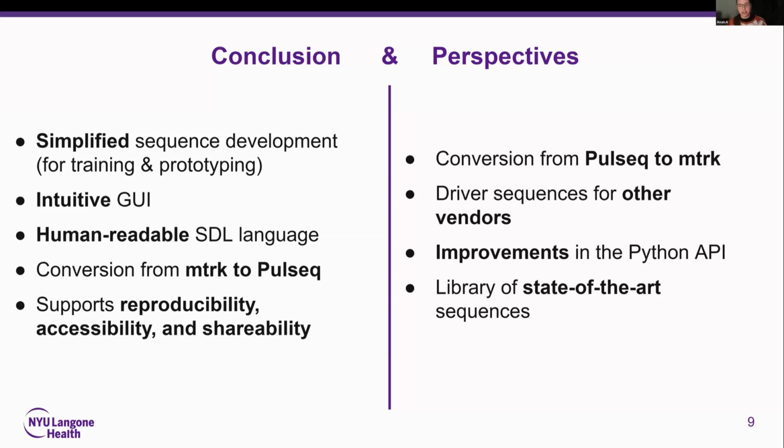As future work, we would like to convert from Pulseq to mtrk so that you can import Pulseq files into the graphical user interface and modify already existing Pulseq sequences. And we would like to see if we can develop other driver sequences for other vendors. We can always improve the Python API and its UI, and we plan on developing a library of state-of-the-art sequences.